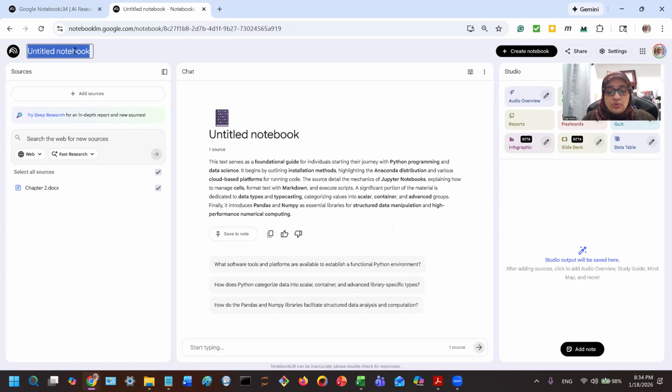So here I'm going to call it Python Pandas. So you don't have tens of notebooks, all of them having the same name as untitled. Or the Notebook LM is actually going to generate a title for your notebook, but it is always better that you specify it yourself.